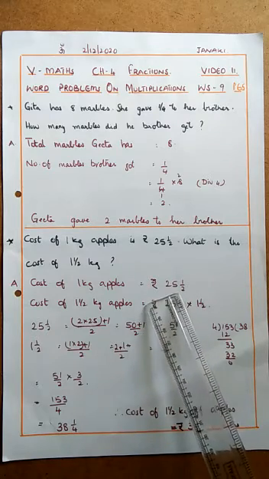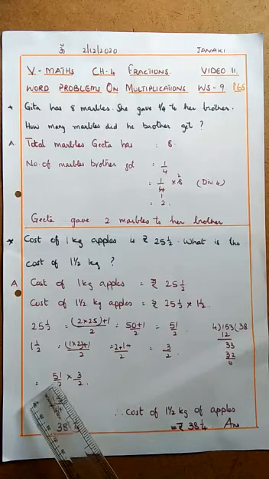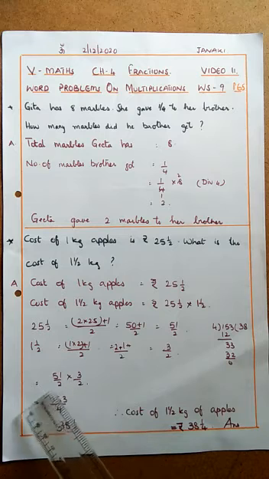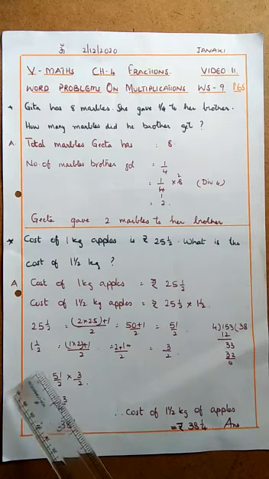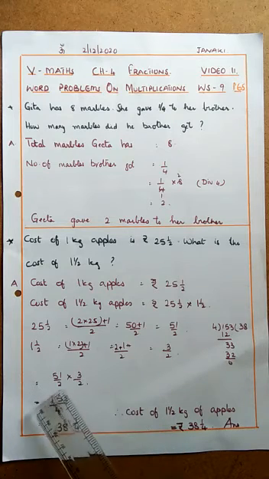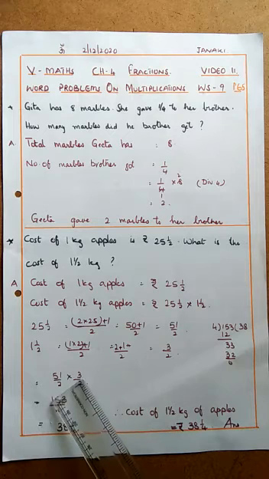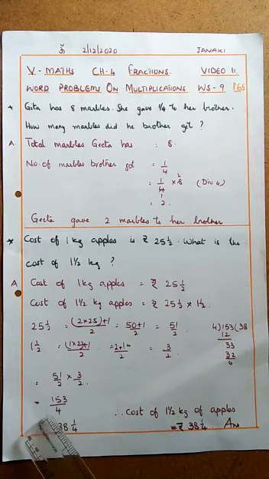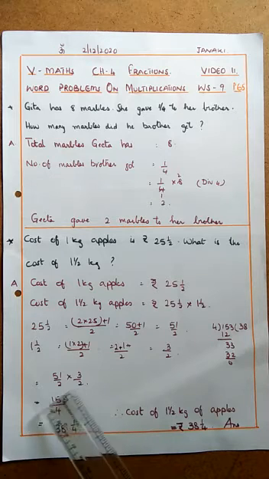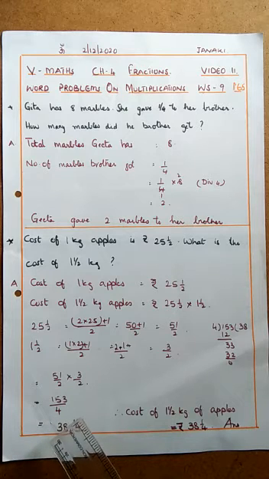Now let us multiply 25.5 into 1.5. So 25.5 can be written as 51 by 2 and 1.5 is equal to 3 by 2. Here there are no common factors for 2 and 51 or 2 and 3, isn't it? So multiply both the numerators and multiply both the denominators. So 51 into 3 will give you 3 ones are 3, 3 fives are 15. So 153. And when you multiply the denominators, you have 2 into 2, 4. But 153 by 4 is an improper fraction.